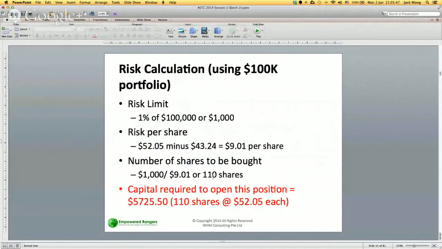So what happens is this: for US stock options, every contract that we buy controls 100 shares. So this strategy will work if, let's say, the number of shares to be bought in this case is 110. In other words, we will buy one option contract, which controls 100 of the 110 shares. That's okay, but at least we can control 100 shares.